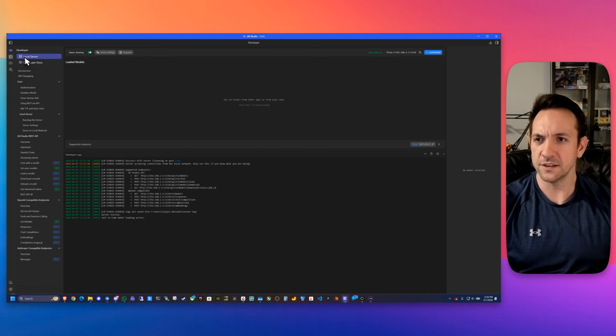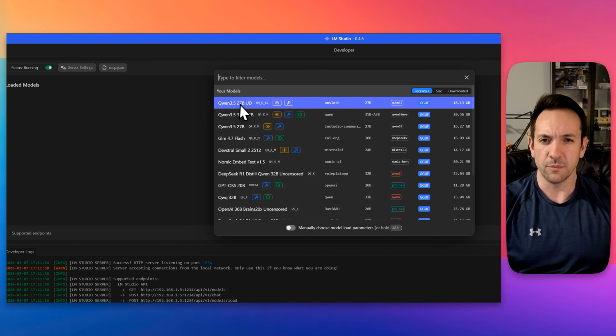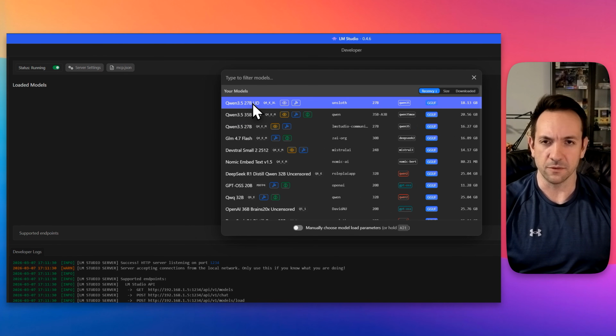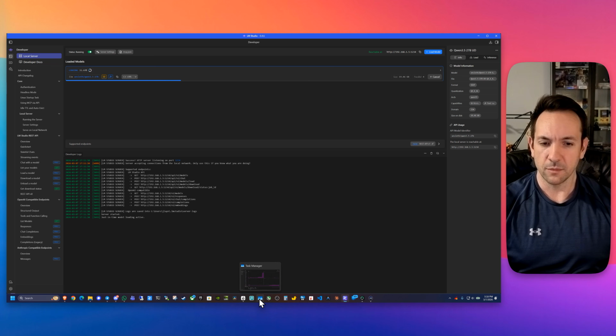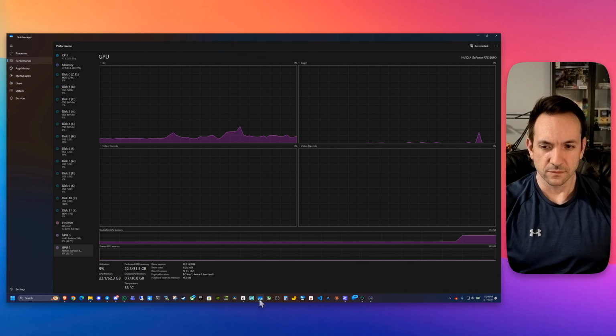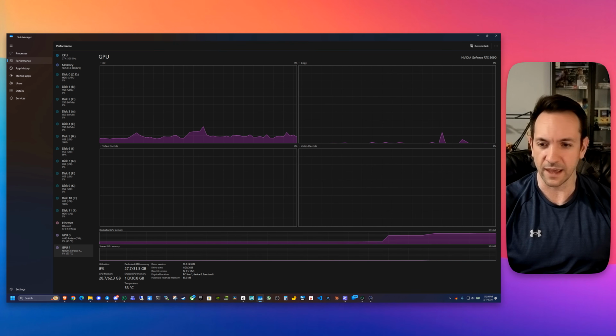So back on your local server, let's go ahead and first load the model we want. In this case, this is the one I want. I'm going to just load that into my VRAM. And I'll bring up my system usage here. If I go to my dedicated card in Task Manager and Performance, you can see right here that it is starting to use up the VRAM I have available for my 5090.